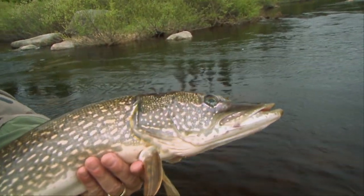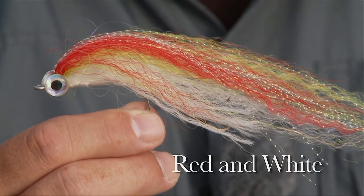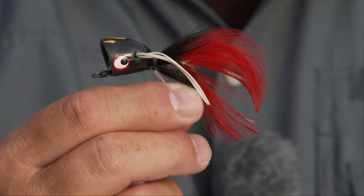Now for the pike — this lake is full of perch, and that's the main feed for the pike. I've been using this perch pattern made of synthetics; it's worked really well and looks just like a perch in the water. I actually had a large muskie follow it right up to the boat, but unlucky for me he didn't take it. Other patterns for pike: anything with red or white in it works really well. Red and white is the standard — a daredevil lure is red and white and works probably the best of all pike lures, so red and white on your flies works really well. For later in the season when the fish are on the lily pads and in the weeds, bring a good supply of poppers in a variety of colors — red, yellow, green, black, any color you can think of, because you never know which one is going to work.